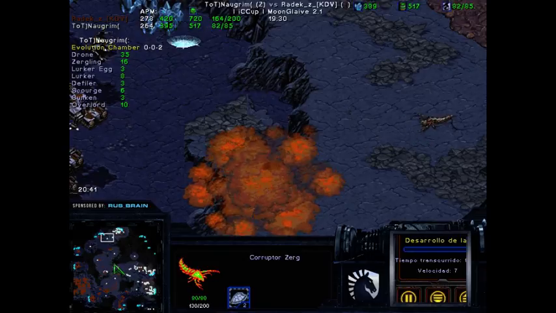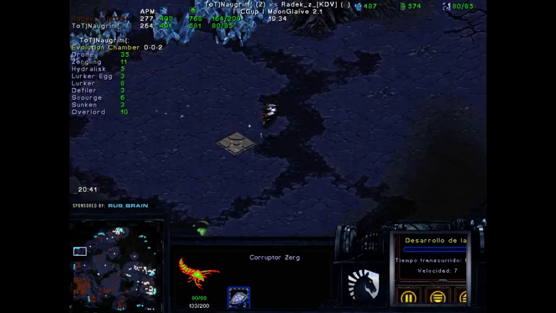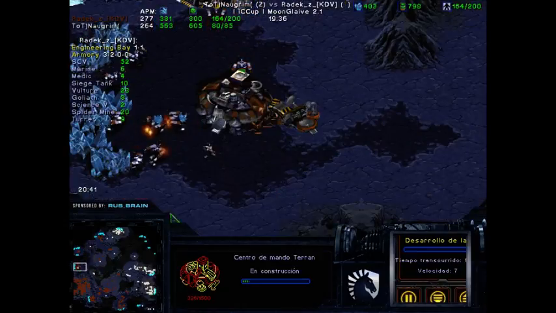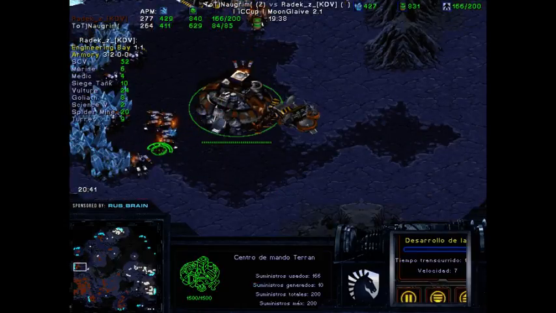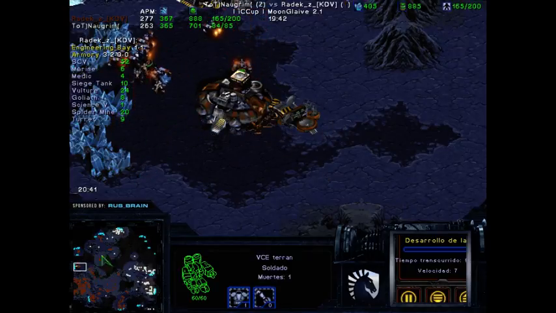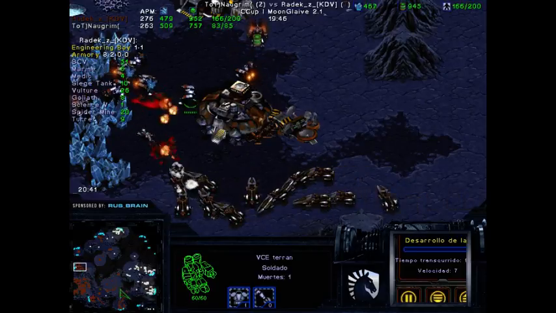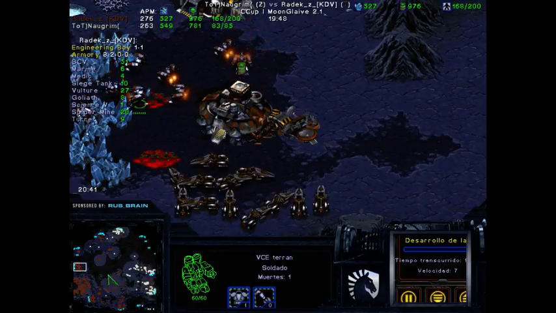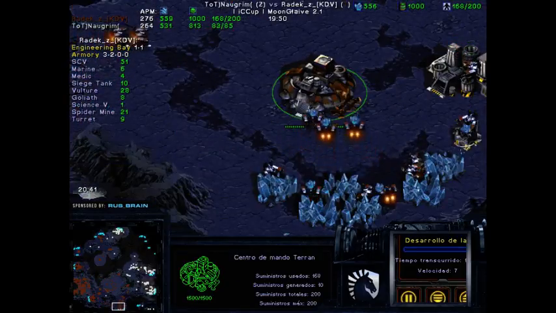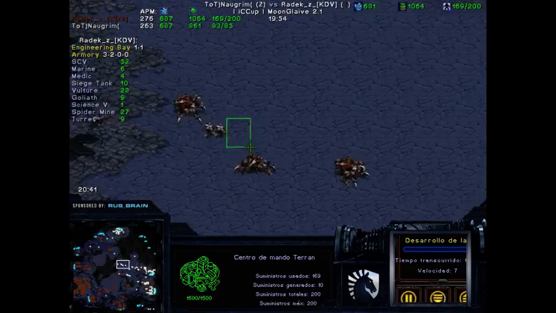Now, it's a very difficult style to play. You have to be on point with everything, and we can see that Radek is taking bases pretty much like the Zerg should. Not the easiest thing. Also, you can see that vultures can get anywhere really fast, so just Zerglings are not gonna deny a base. Either this one or this one. A lot of bases for Radek coming down. A lot of bases.